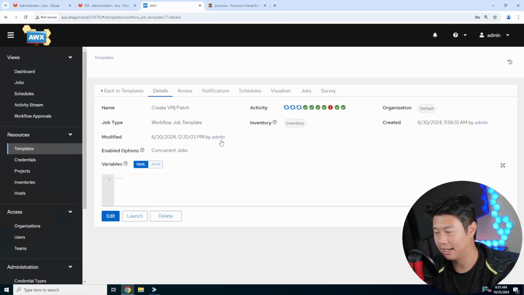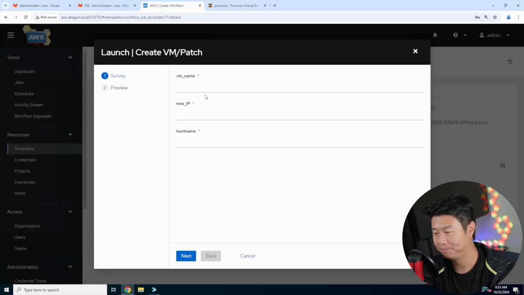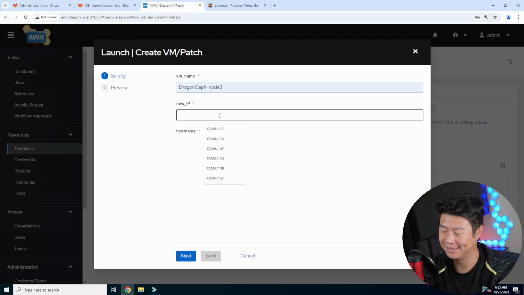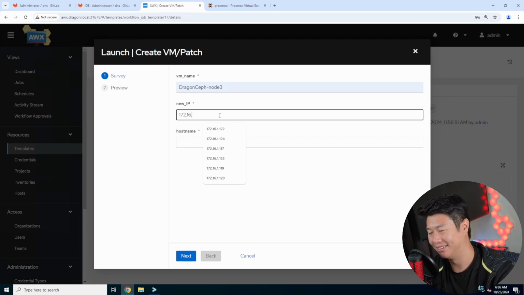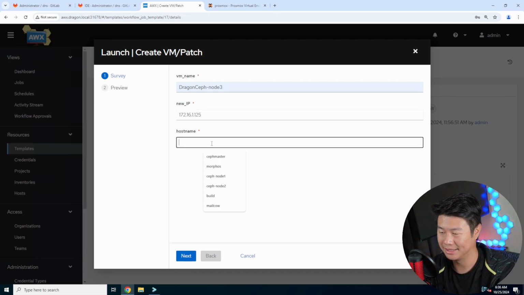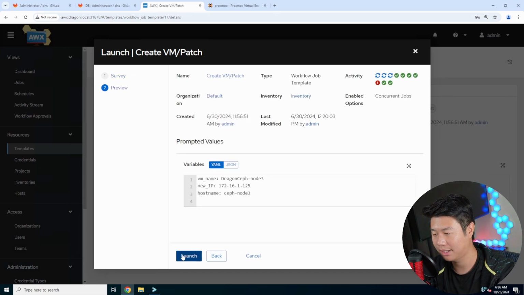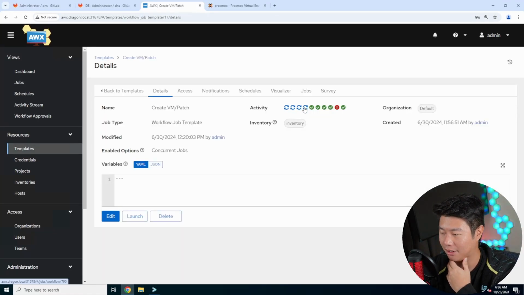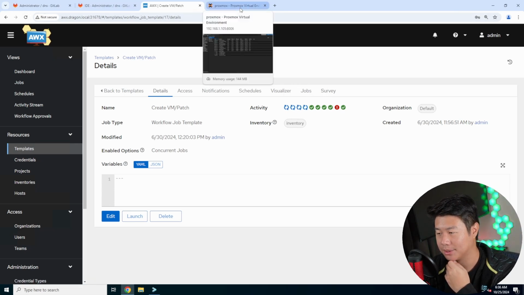I should probably update the playbook so I can specify memory and CPU parameters as well. Right now it's just copying based off of my template, which is 1 CPU and 1 gig of RAM. So I need to increase those because it will use up more than that. So Ceph node 3, and we'll hit launch. So we can go back to the workflow template so we can see all these are running right now. We'll want those to finish before we start editing things.